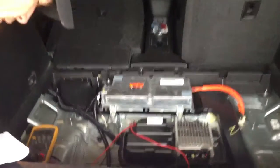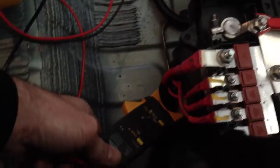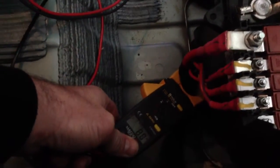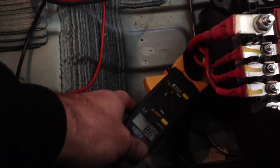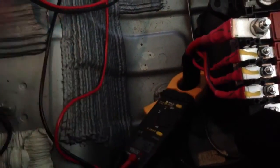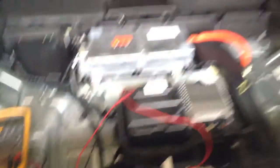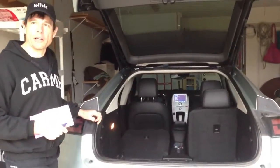I have an inductive clamp meter attached to the four wires that come off the battery to power all the electrical system. It's showing around 8.5 amps — it moves from 8.0 to 8.6, 8.7, up to about 8.9. So the car is pulling 8.5 amps off the battery. My theory is it will continue to pull at 8 amps until the battery gets to such a low voltage that electronics power down because of low voltage.